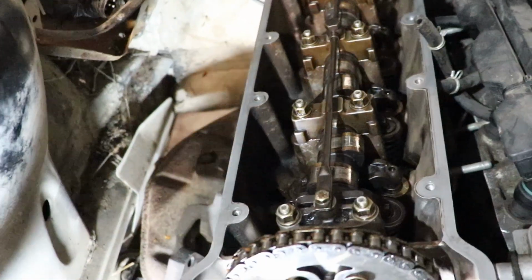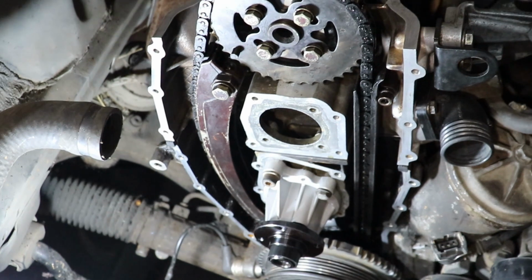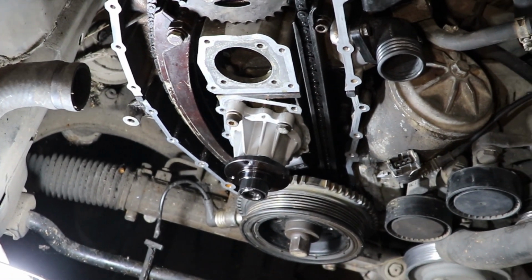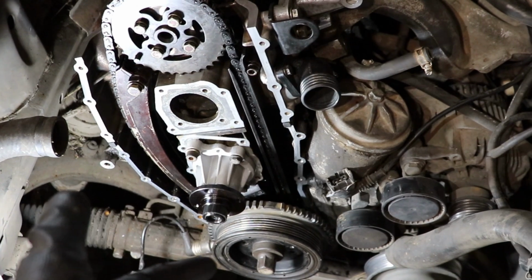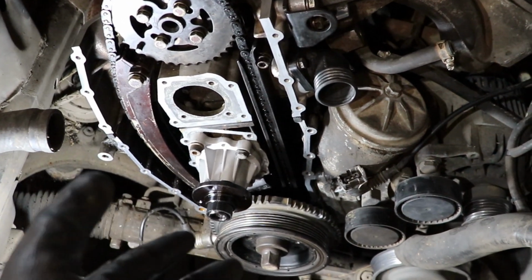And yeah, I think this is gonna be it. I'm not gonna mess around with it anymore. I will take a short break for lunch because it is already lunchtime, and I will remove the crankshaft pulley and install the lower cover.